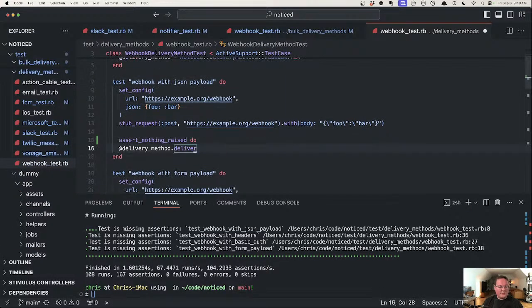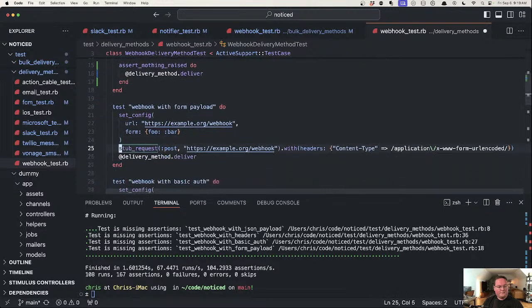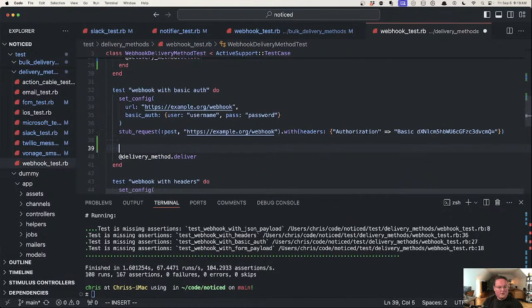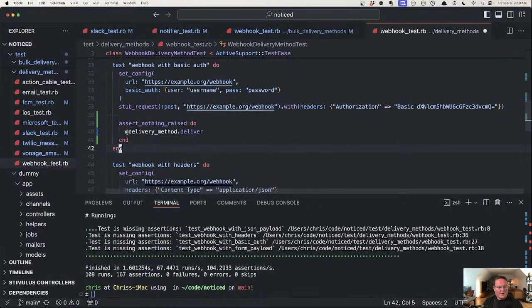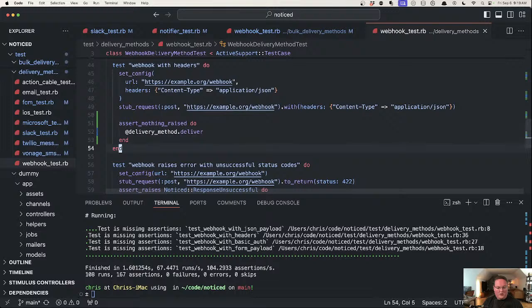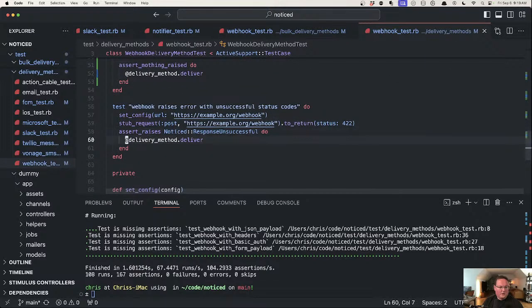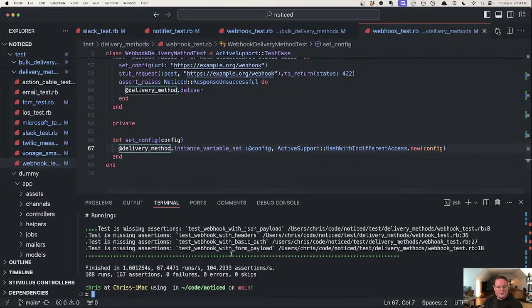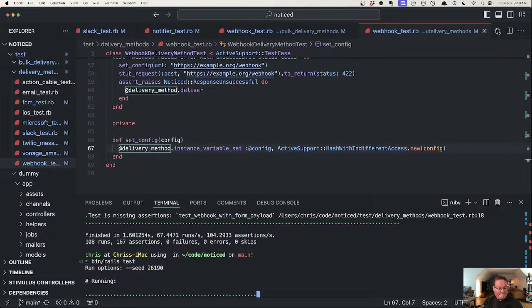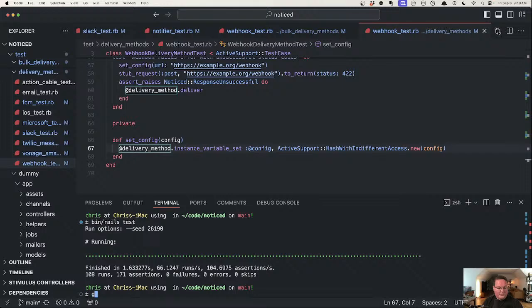Simple as drop this in, drop that in, drop that in, and this one. That should be all 4 of the last ones. Then we are good to go.